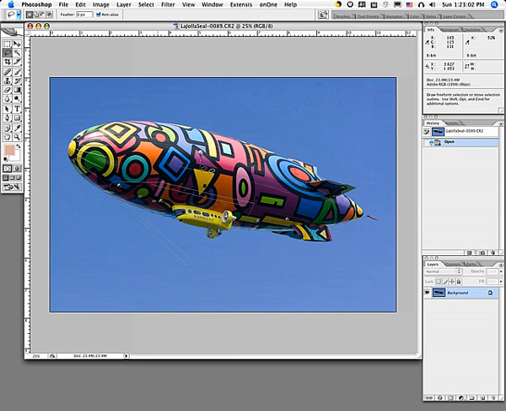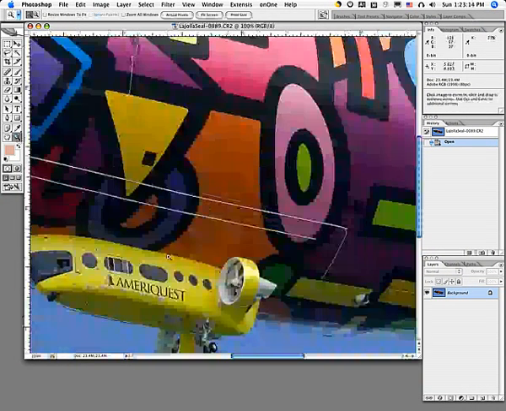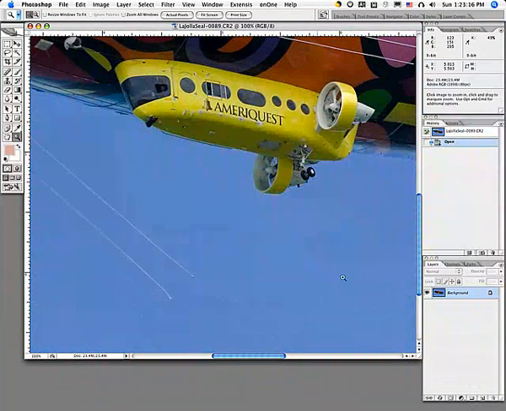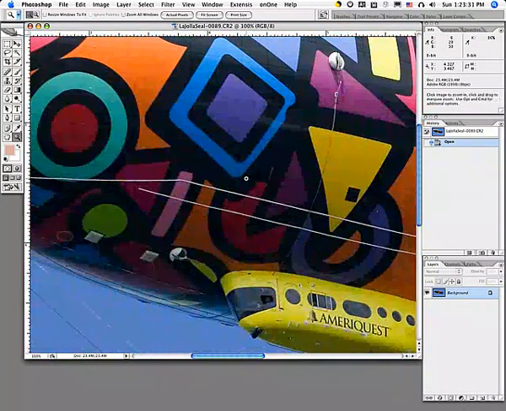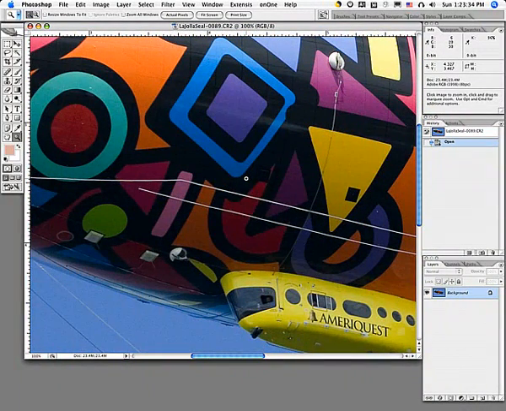When I go in here to sharpen this image, I want to make sure that just the image itself is sharpened. I don't want my sky sharpened, because if I bring this up to 100%, there's some noise in the sky, and I don't want that sharpened. That noise could be grain, it could be pixelization, but I want my main image sharpened, but not my background image. Well, how do I do that? Well, let's see. The easiest way is just to select the foreground image, or select the image of the blimp, pop that up on a separate layer, and sharpen that, and leave the sky the way it is.